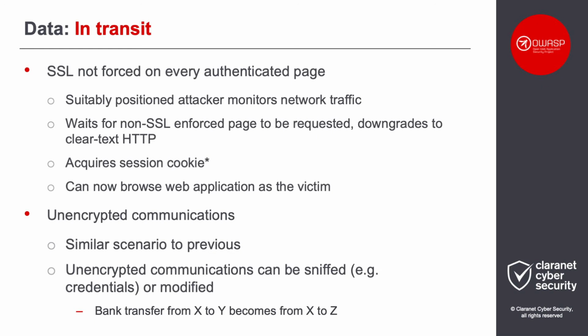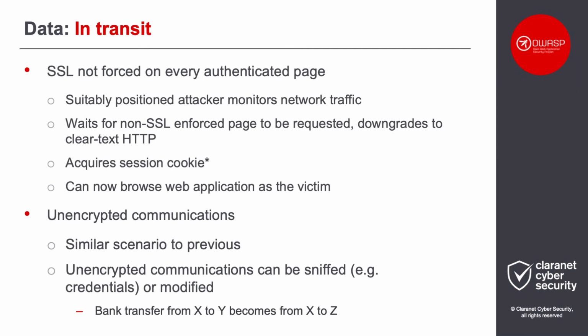So let's have a look at data in transit now. As discussed, looking at HTTP, which is a clear text protocol, over HTTPS, you need to ensure that SSL is forced on every authenticated page. If not, as mentioned, a suitably positioned attacker can monitor network traffic. They can wait for a non-SSL enforced page to be requested, downgrade that page to clear text HTTP, acquire your session cookie, and then they can just pinch that and use it in their browser session to use the web application just as you would.